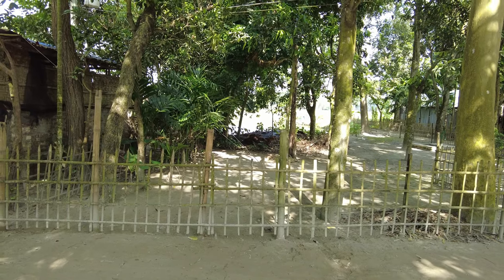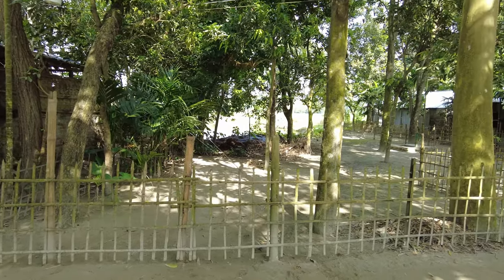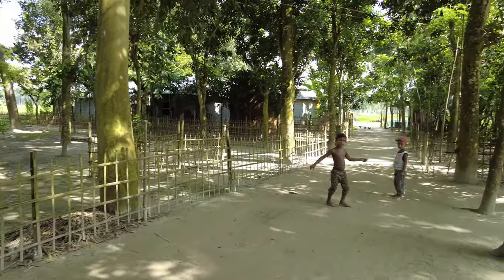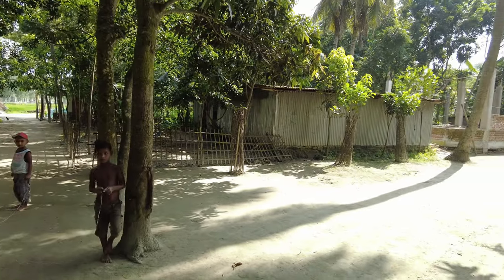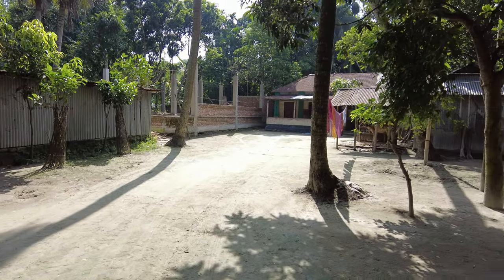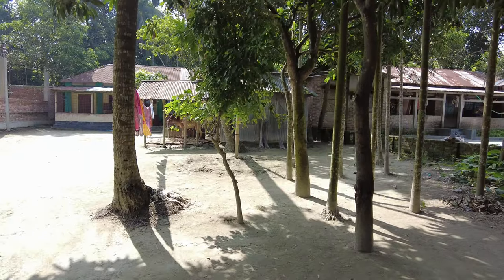Hello everyone, this is the village we just arrived and I'm going to be spending 24 hours here. As you can see, this is very different than what you have been seeing in the past. The heat is extreme — it's almost 40 degrees Celsius — so I've lost a little bit of my voice because of the heat and I have a little runny nose, I think this is coming from the extreme heat.